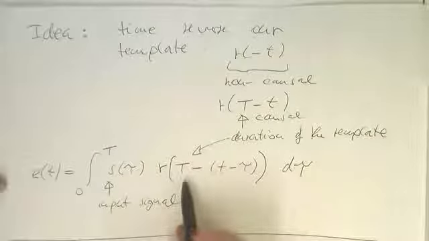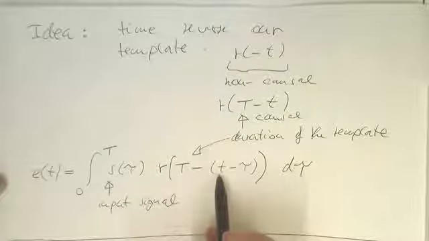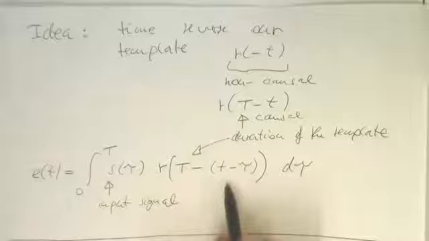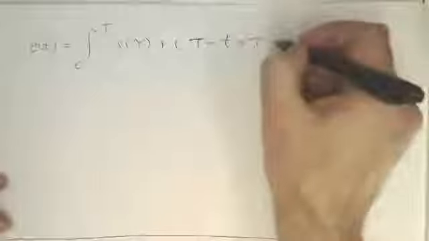And so with that, we have starting at T here. And then we're subtracting T from it and adding tau. So we see already, this is coming towards a correlation operation here. Because if we multiply this out here, E(t), then we're getting here integral from 0 to T. S(tau). And then R of T minus T plus tau d tau.